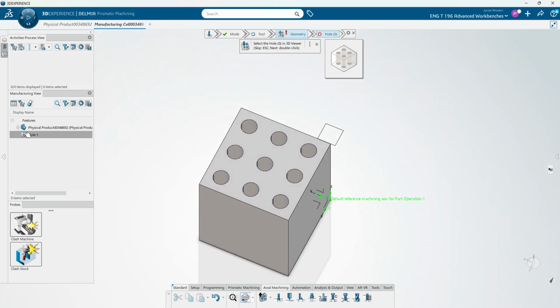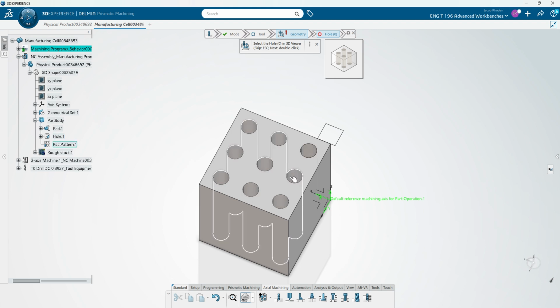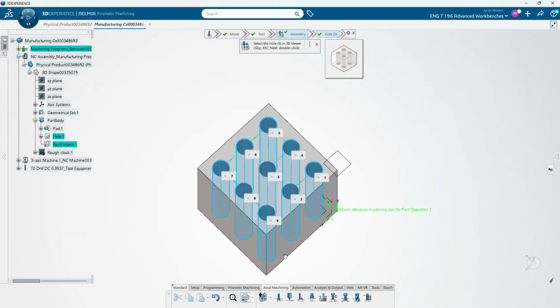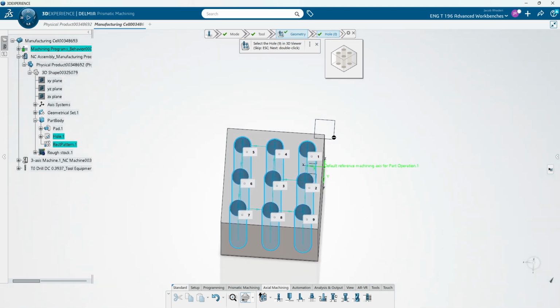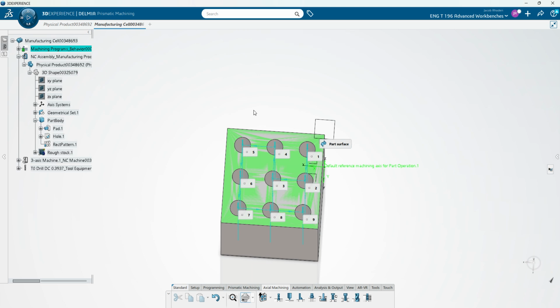And then last time we physically went into the part body and selected the holes, but if we wanted to select all of them, obviously this will select these as a group. This is just our initial, so we can select our initial one, and then we can also select the entire group of them as one, and that'll grab all 9 of them for us, and it'll even automatically say the way that the drill should move through them. And you see the check marks up here, so we'll double click, so we've selected those, and then grab hole tops. It's going to be that top surface, and then we'll double click.